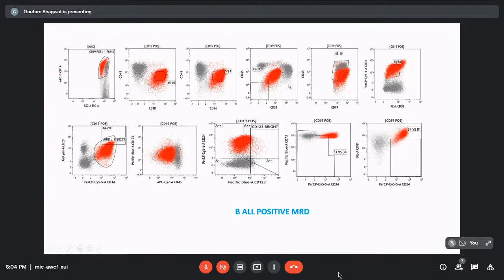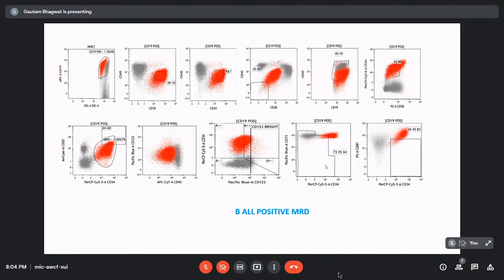But when we did this, in the previous slide I saw there was a normal pattern. Ideally it should have gone like this, but what we see here is that these CD19 positive cells are not going like that. They are present over here like this. Again, there are lots of CD19 and CD34 positive cells. CD123 is dim, CD73 is overexpressed. So all this indicates to me that this red population is the measurable residual disease.